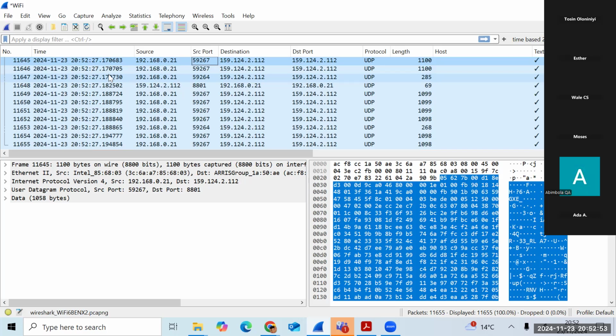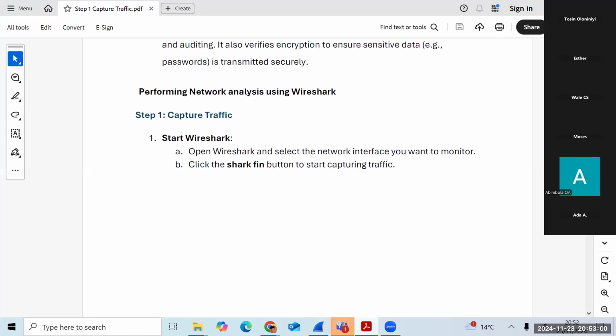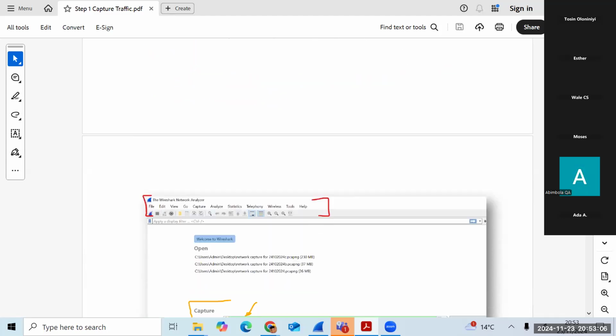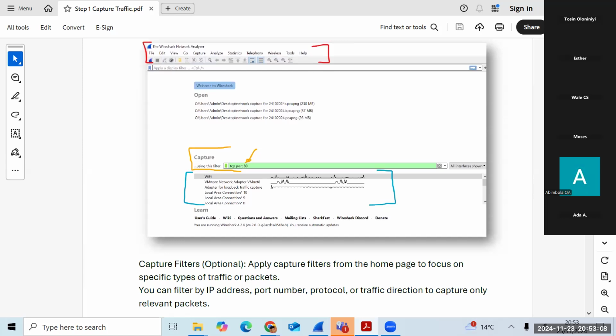And just like I've mentioned, if someone can help me to open the, okay, let me just see. Just go back here. We've talked about starting Wireshark, and there's an image here that I put, just like I've explained this one.